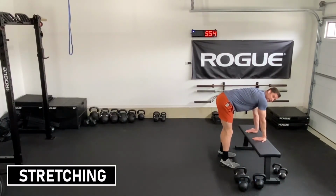Just kind of hang out, take a couple good slow breaths down to the belly, and then feel all those tendons and ligaments and muscles around your forearm, your wrist, elbows, biceps. You can really feel them stretch out nicely.